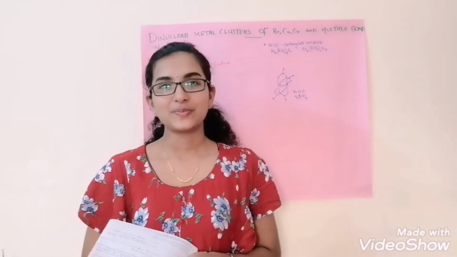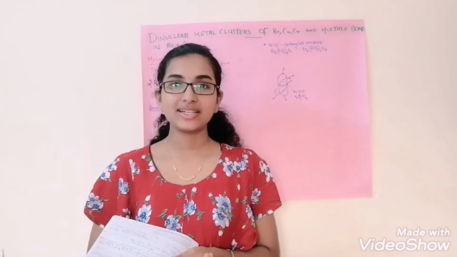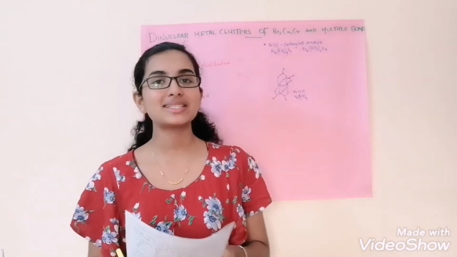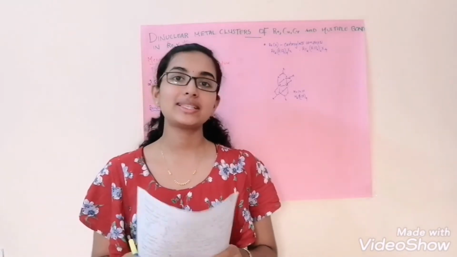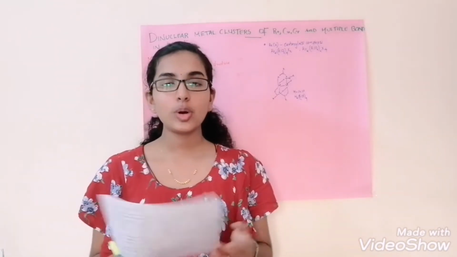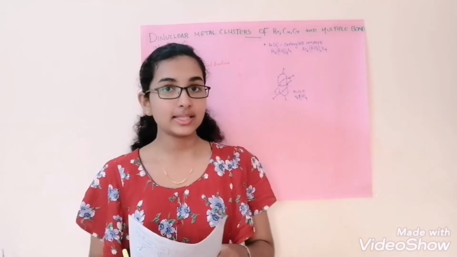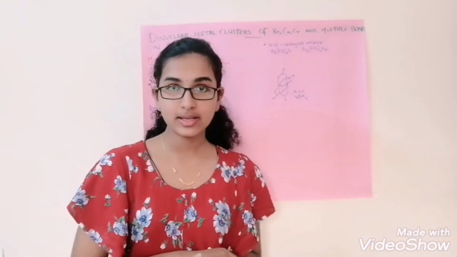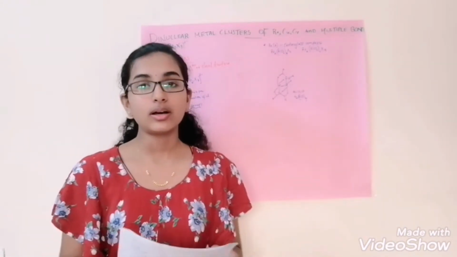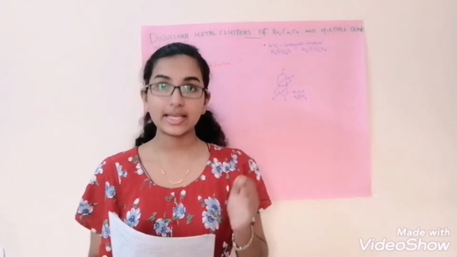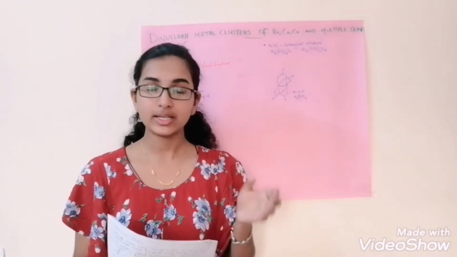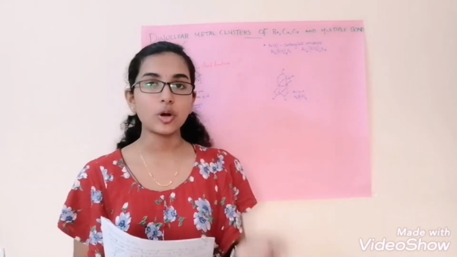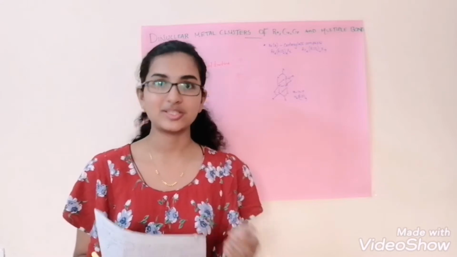Good morning to all. Today, let's discuss dinuclear metal clusters of rhenium, copper, chromium and multiple bonding in Re2X8 2-. So what are metal clusters? They are polymetallic complexes that form direct metal-metal bonds and form triangular or closed structures. So it excludes linear metal-metal complexes and also those cage compounds which do not contain direct metal-metal bonds.